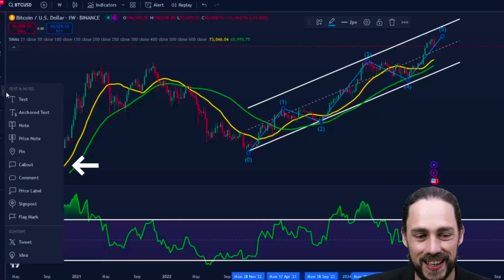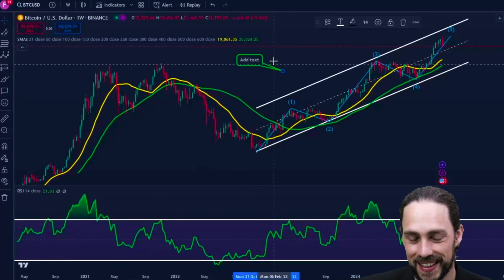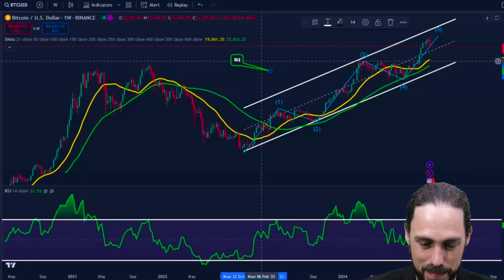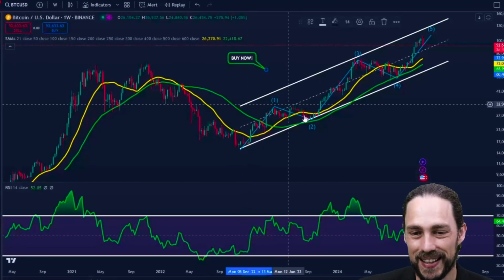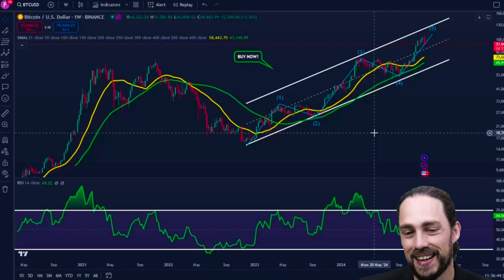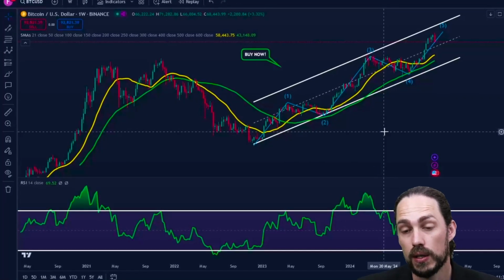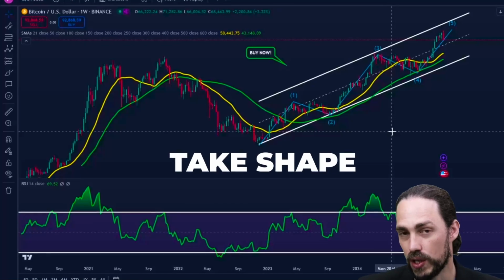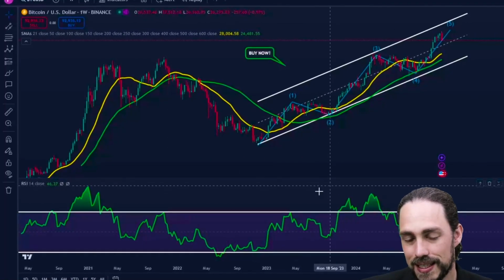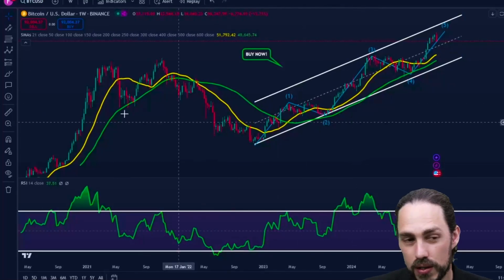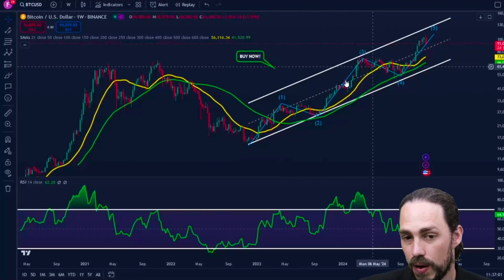For me, I also like the call out option, for example, so I can create a call out. So we can have, let's say for argument's sake, a "Buy now!" with the little call out there. That's also something that I use. So now you can see your charts are starting to take shape. You know what an overlay is, you know what an oscillator is. An oscillator is at the bottom, an overlay is on top of the chart. Your drawing tools, you can choose your different drawing tools and start drawing on top of the chart.